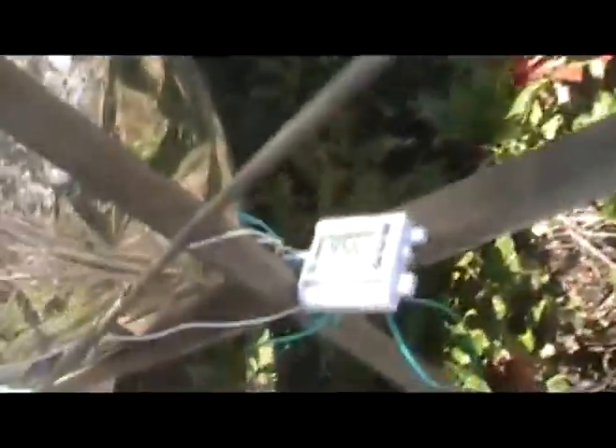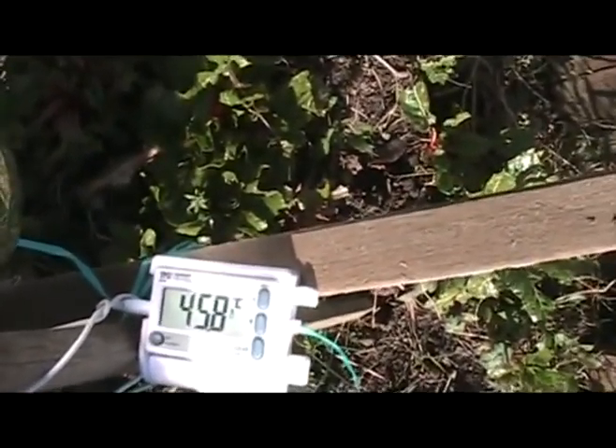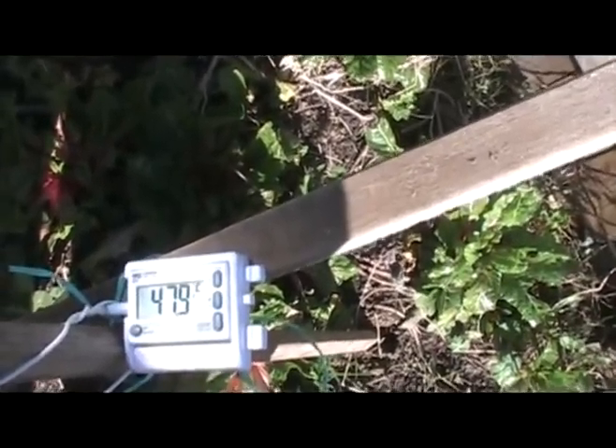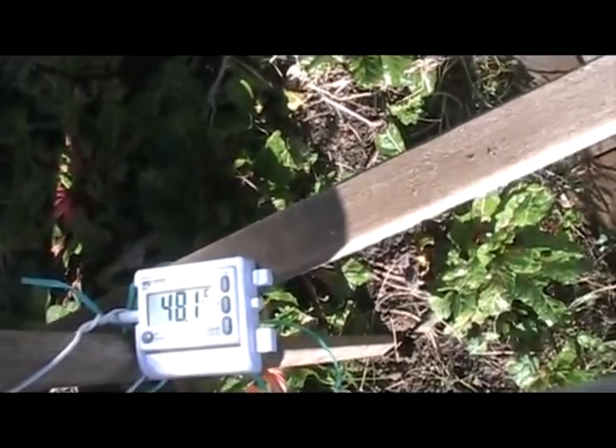I couldn't leave well enough alone. At 12:55 I added this extra shield around here, just a little extra piece, because I know it's not pointing exactly where it should be pointing and I don't want to bother moving it now because the experiment is in progress. Anyway, it's up to 45.7 — so that's air temperature. The potatoes are at a lower temperature than that. Coming up to 1pm now and I'm not going to move the thing for the rest of the time — just see what happens.